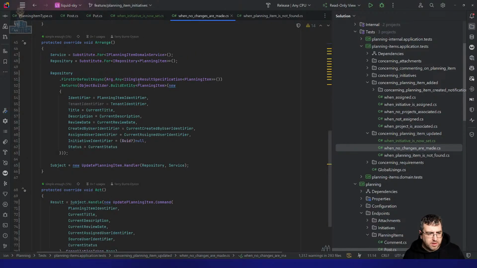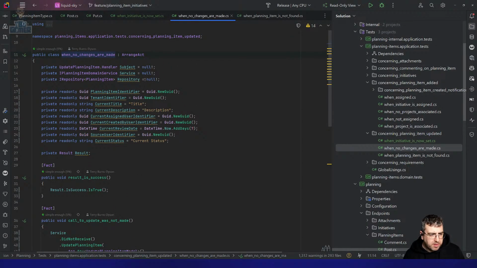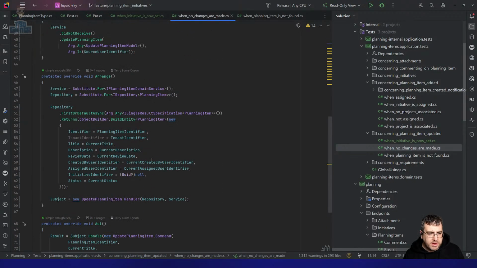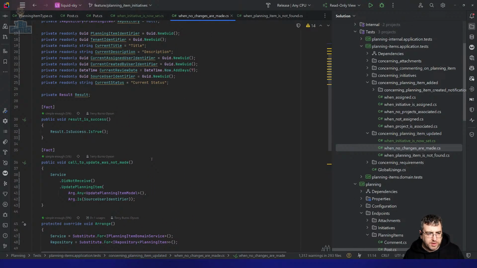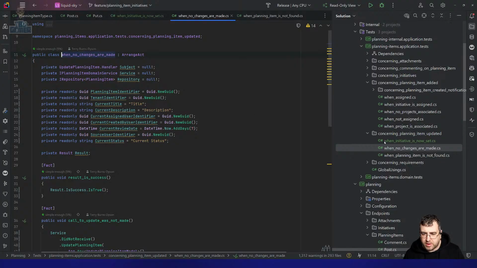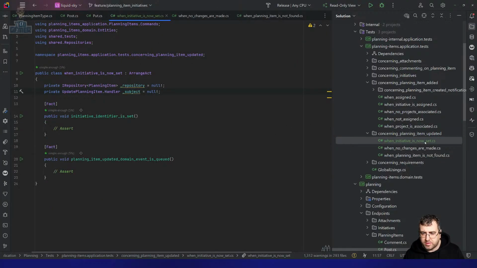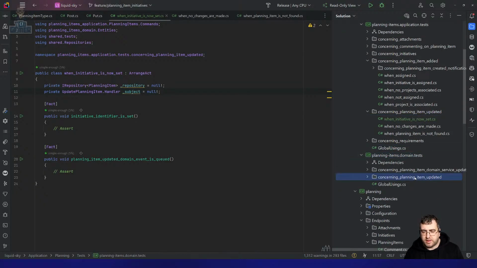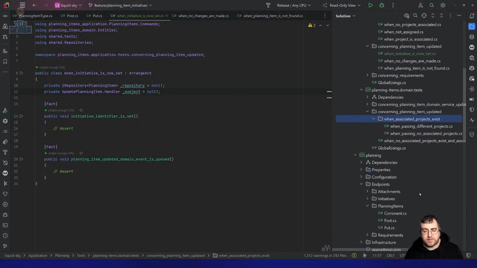So let's at least base some of this on, right? The planning item domain service is actually the one where I do the update. That's why this has no code in it, because this service, the domain test, is actually where it gets done. That's an interesting problem.